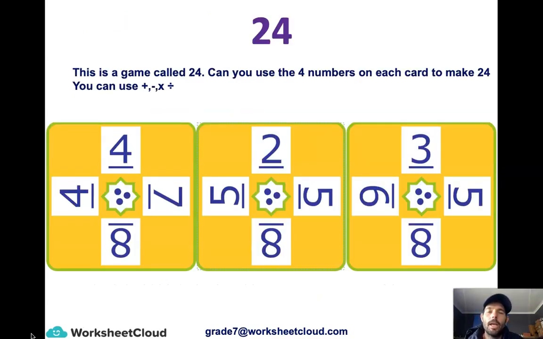Guys, that brings us to the game of 24, which we'll finish off with for today. Use each card. So on the first card, you got 4, 4, 8, and 7. Use a combination of the operational signs and try to come up with an answer of 24. Remember, the order of operations is important. See if you can get the answer of 24 on a minimum of 3 occasions. If you can get it on more than 3 occasions, then you're doing well with your mental arithmetic, and you can take confidence from that.